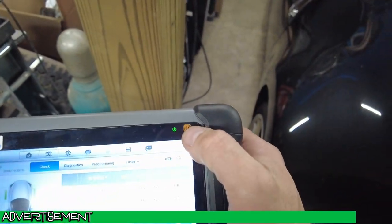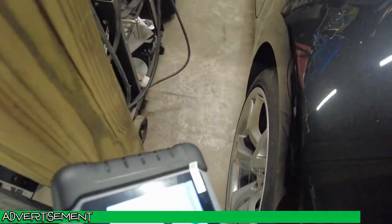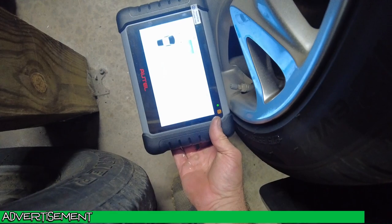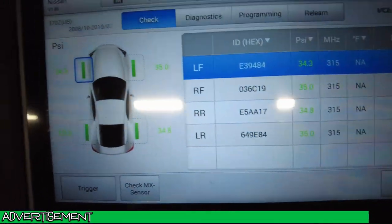This thing right here is the sensor for this. It's in the top of this, so that's why you had to put it down there. 35. They're all programmed. I just wanted to show you guys that.